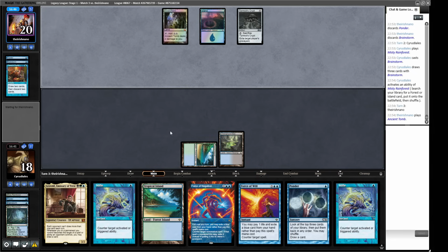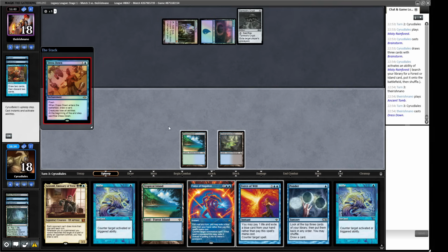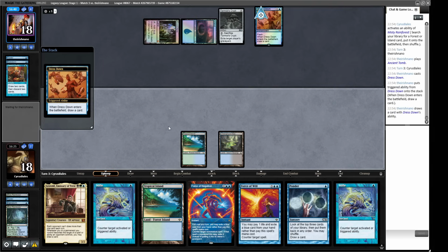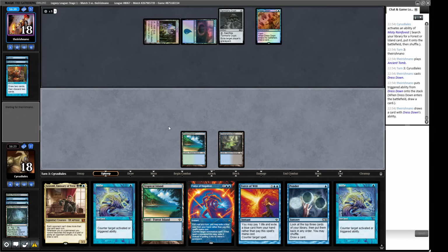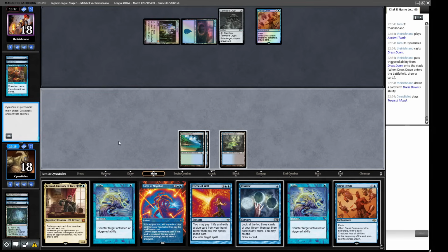An Ancient Tomb, so Daze and stuff unlikely to be great for us. But that's not what I'm about right now. Let's make everyone's favourite Emissary of Trest. A Dress Down. I guess we could draw a Dreadnought, that'd be nice. That was an interesting card to play, especially with that timing. A Dress Down of our very own. Like, they're playing Dress Downs in their Urza Saga deck. There's so many questions I have here.